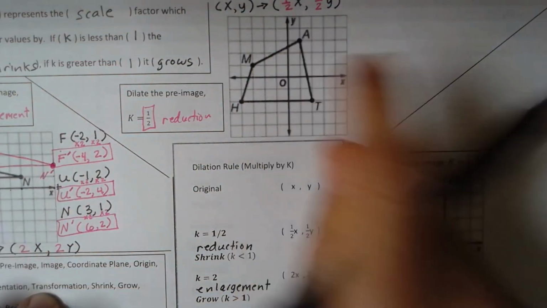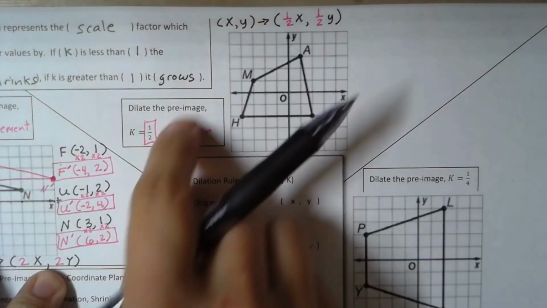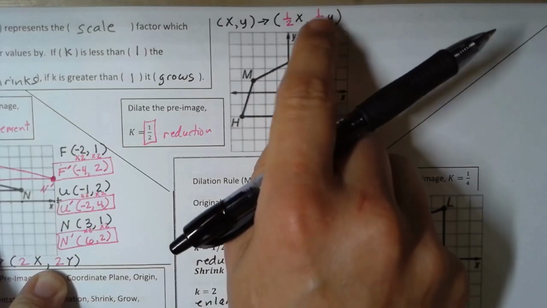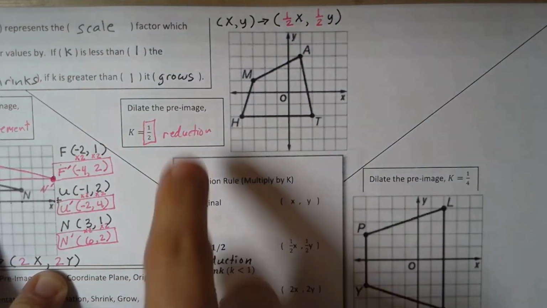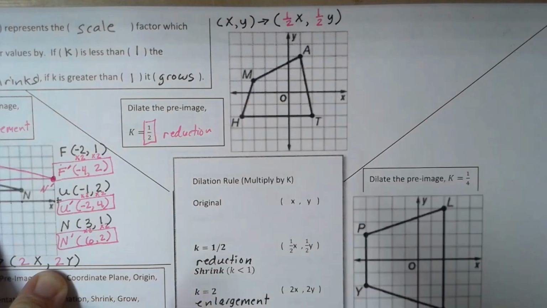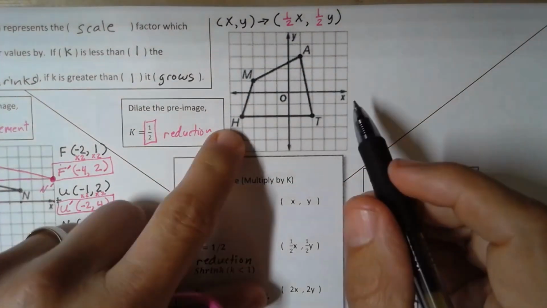and there's my rule. So if it just asked me to give a rule when given the scale factor, I'd say, well, this is my algebraic rule because I'm going to be multiplying x by 1/2 and y by 1/2. Now I know that's going to be a reduction, so the shape is going to stay the same, but it's going to get smaller. So let's go ahead and write our ordered pairs.